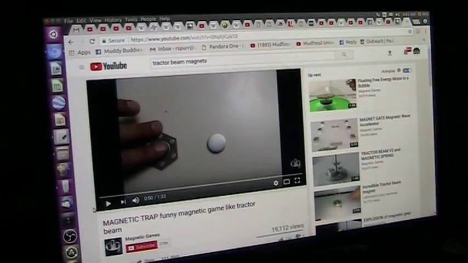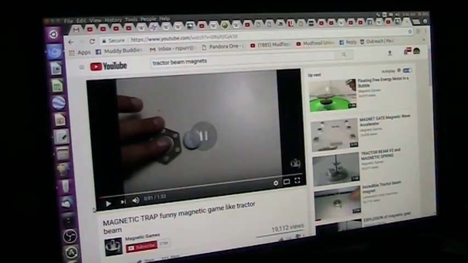Now, this is a magnetic trap, they're calling it. It's just a toy, but it is going to explain exactly the nature of quantum physics right now. Very simple. This is what we're going to call the nucleus, and these are what we're going to call the electrons. Watch what happens here, and I'll explain as it goes along. I may stop here and there to explain. Here he goes. Boom. You see that?